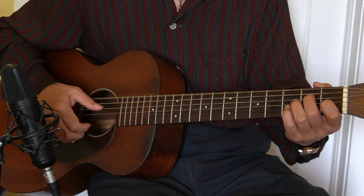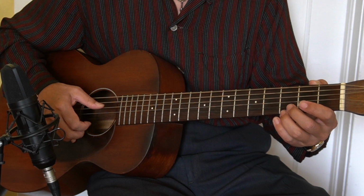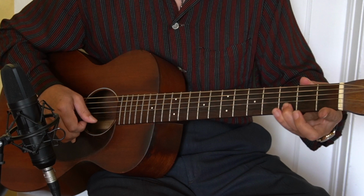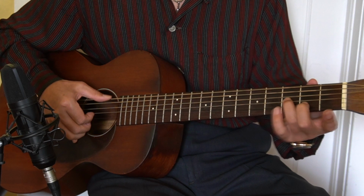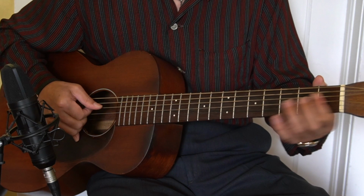I will just add another 0-3-0, E, B string, E string, and then I just bend up the 3rd fret again. Every time you hit the 3rd fret, either E string or B string, we're going to bend up. So that's the idea here. Let's go back to the blues lick. Same bass walk up, which is 0-1-2 on the D string, and quickly hit the right bass, which is A bass.